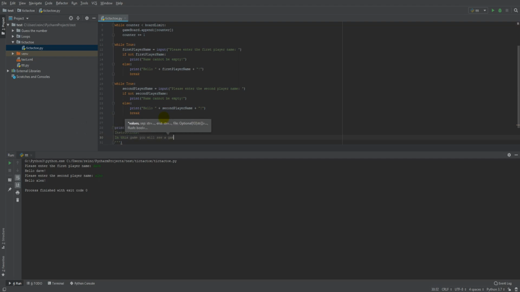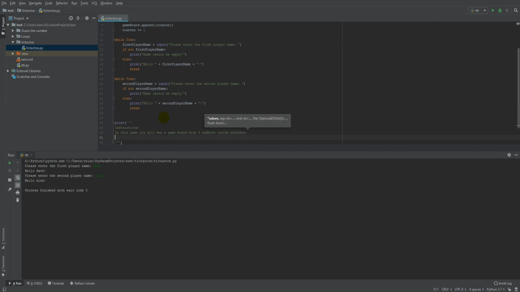You see a game board with 9 numbers inside brackets, of the cell.